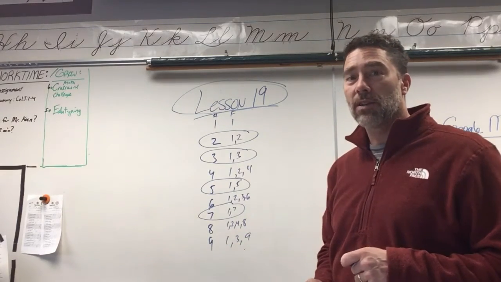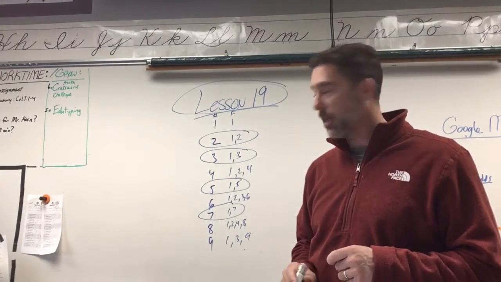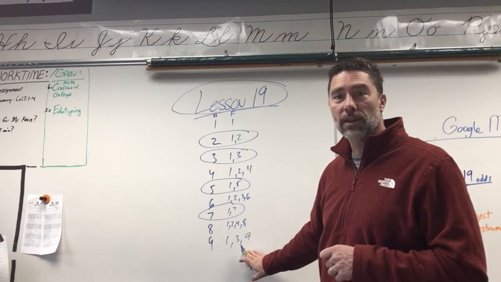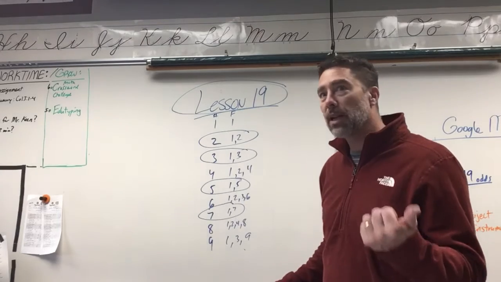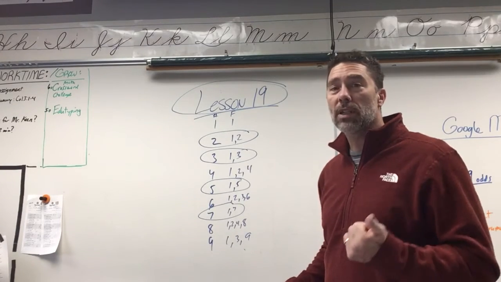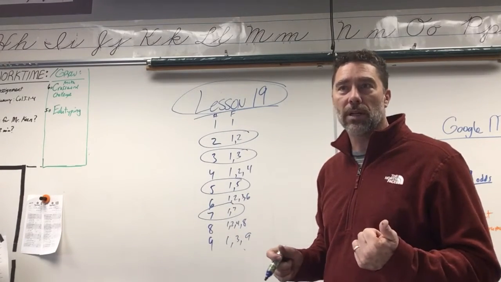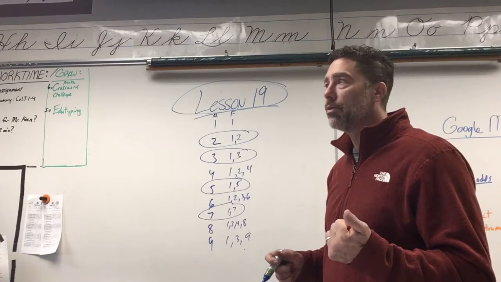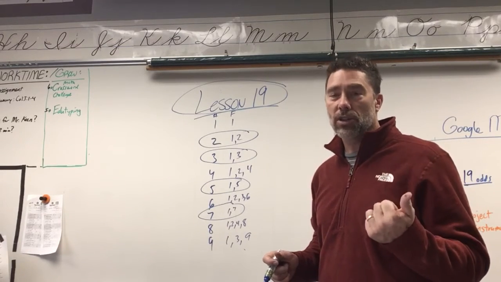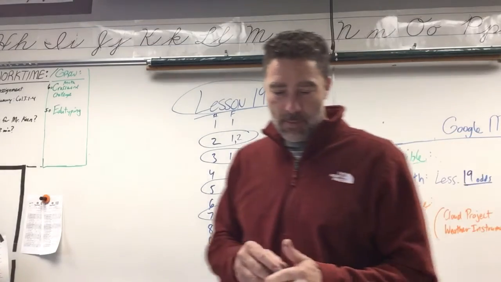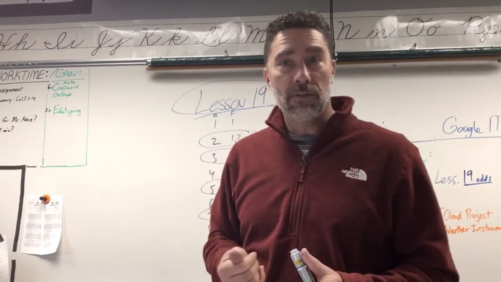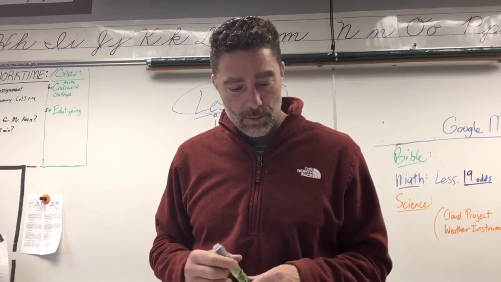Do you know what the next prime number would be? Not 10, it's even, because the only even prime number is 2. So then what about 11? Only 1 and 11 go into 11, so 11 would be. 12, no, it's got a lot of factors. 13, there's only 1 and 13, that would be prime. But then moving on to 15, 15 has a 5 and a 3, so that wouldn't be prime.